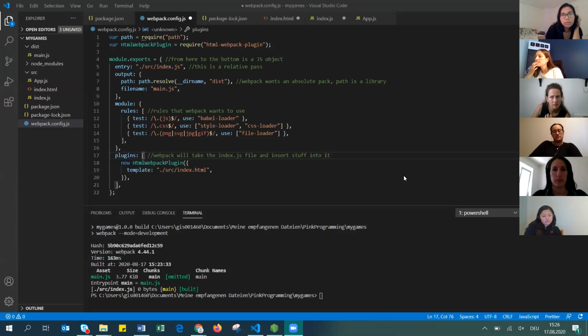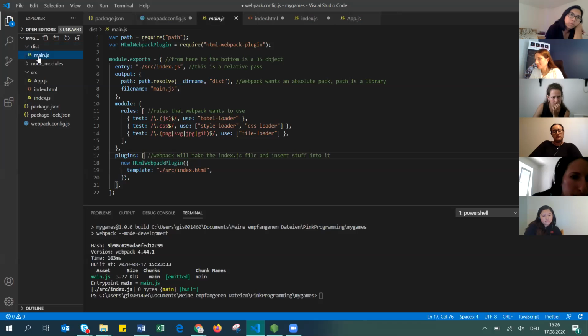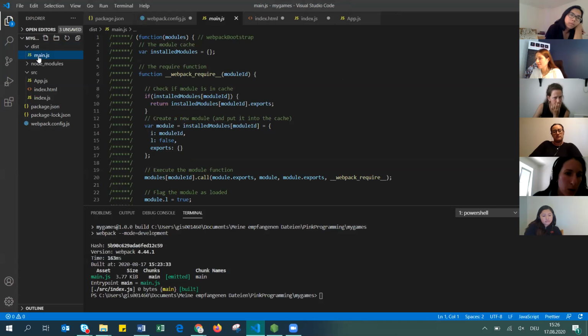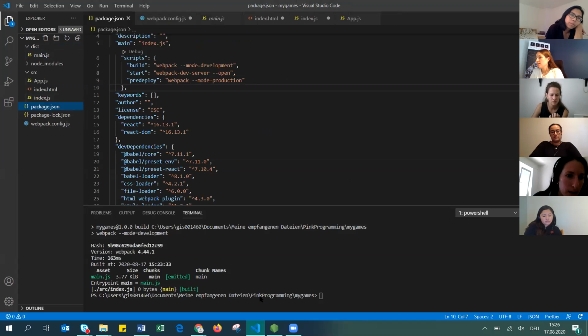I'm afraid, Katarina, I didn't quite grasp what you were saying, where I initialized wrong. I had a similar problem, because I had this folder where I had a JS file, but I didn't have the index file. This happened because when you initialized this command, you were inside some other folder. I see. So I'm supposed to be in the source folder? But you shouldn't be in the source folder when you run the command. You should be in this My Games folder.